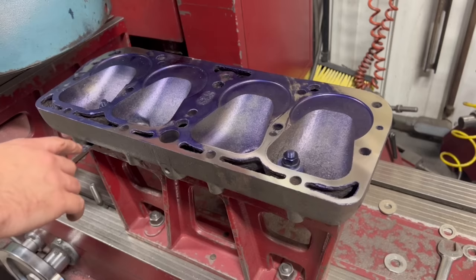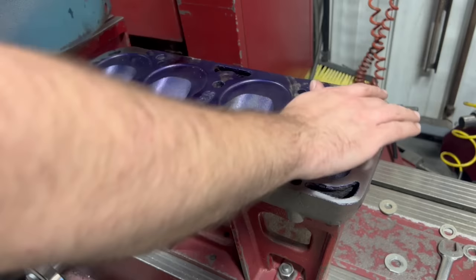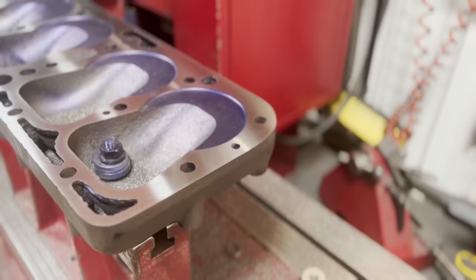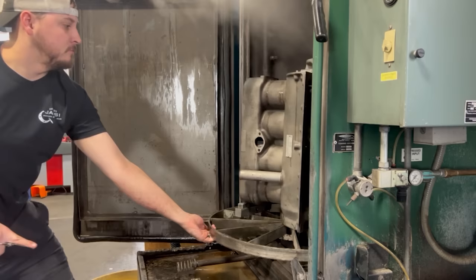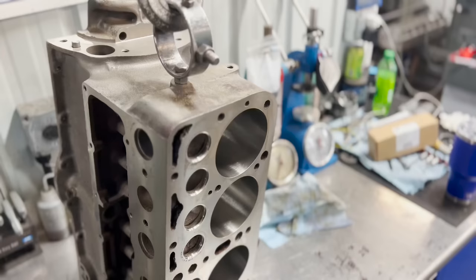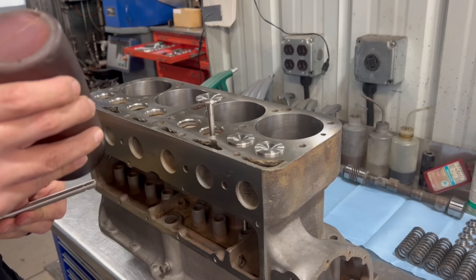So it touched across here, all the way across this side basically. We've got little skims here and here and here and here. Touched all the way across over here, and it touched this corner over here — you can see it's just pretty wonky, we're going to keep going. After several cuts, the surface finally cleaned up with about 10 thousandths total taken off. You guys always hear me say it and here I'm going to say it again — the last step in the process, and arguably one of the most important, is the final cleaning of the components. The block was run through our spray cabinet before being fully rinsed and blown completely dry in order to get any and all debris out of any of the critical areas.